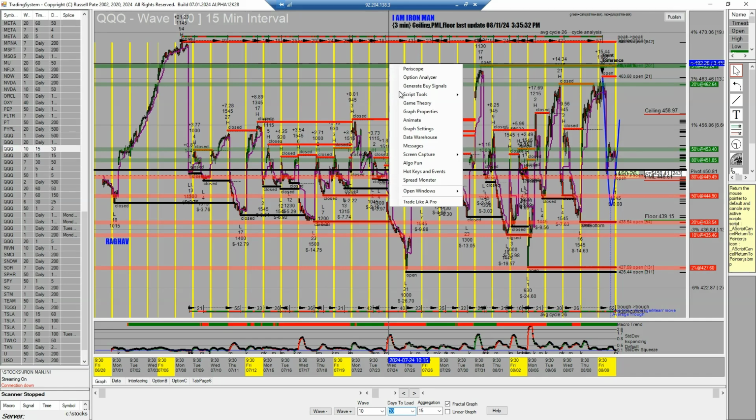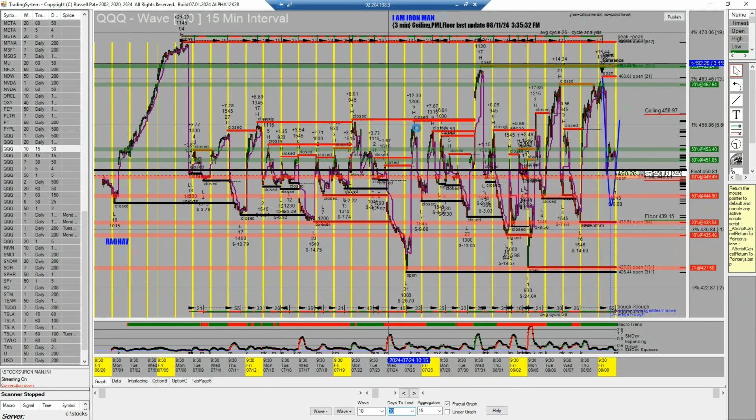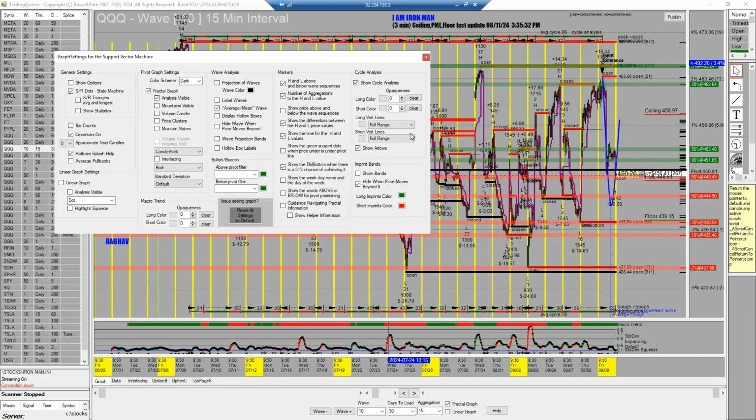First of all, I'm going to be telling you how you can access these cycles. You need to go to your graph settings, then you have the cycle analysis right here, so you can click at show cycle analysis. I don't need to actually just add that, I can actually show it right here. It is very simple, and there's no need of all this stuff. If you want to keep your charts clean, just click on show cycle analysis and you'll be done.